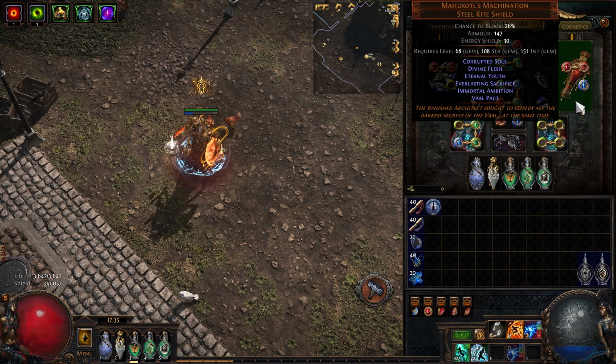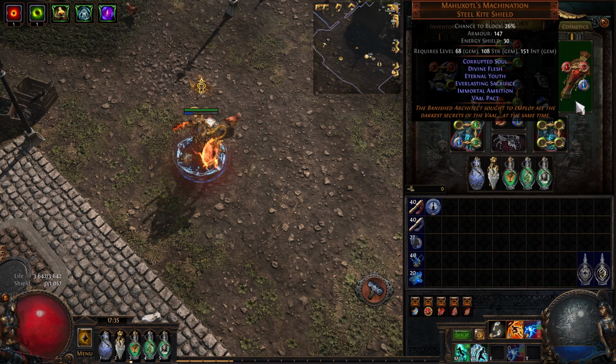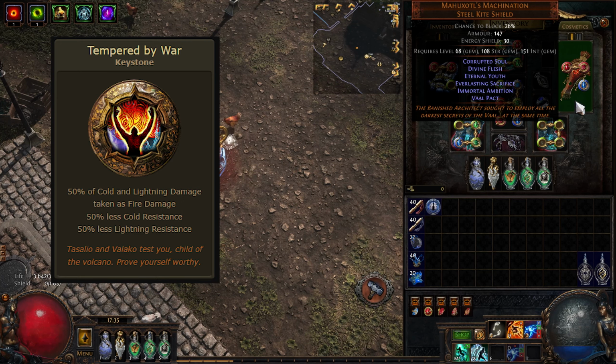So the way people normally do this is they combo it with another timeless keystone. This is the Lethal Pride keystone, Tempered by War. I'll put it on screen right here. This makes it so that 50% of cold and lightning damage you take is taken as fire damage. And this is, again, not hits. It's literally all cold and lightning damage you take is taken as fire instead.